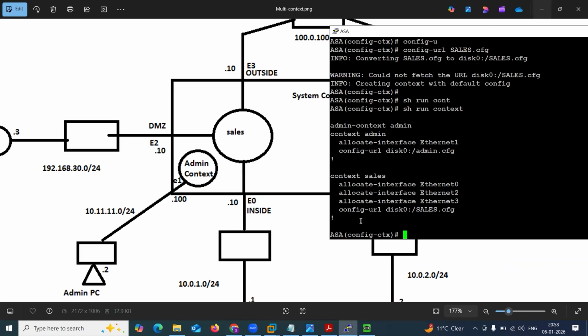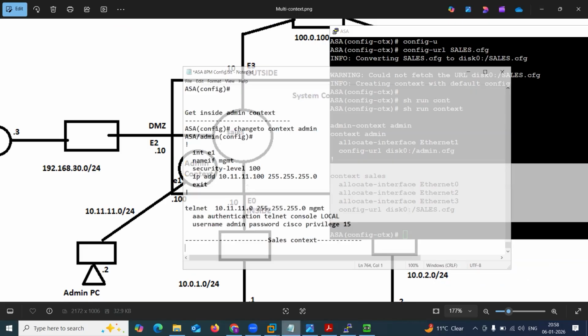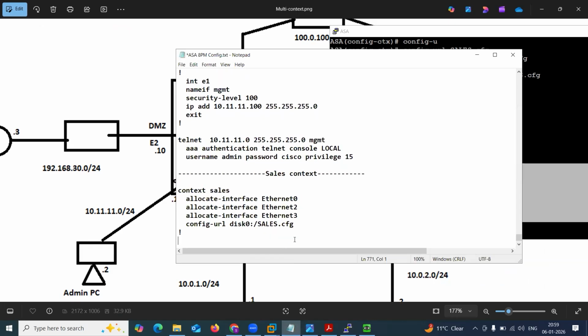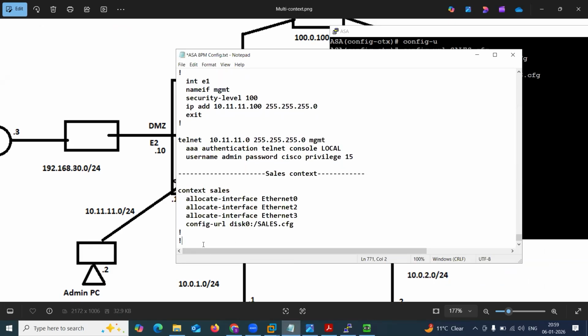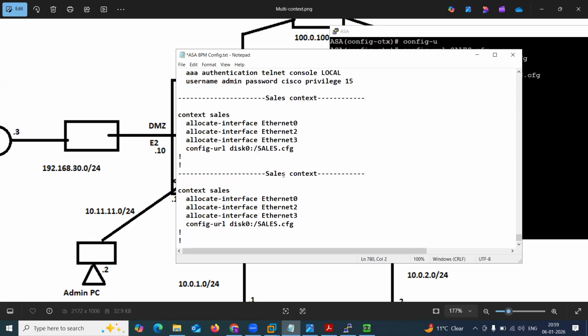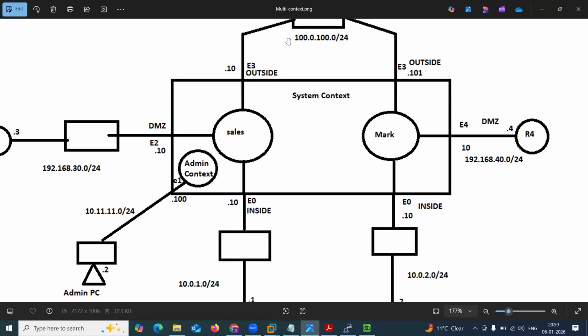Now let me take this configuration. Same way I can copy this. I'll make a small change. Now we'll create the mark context. So I'll say context mark. Inside the marketing context, I have E0, E4, E3, 3 interfaces over here.